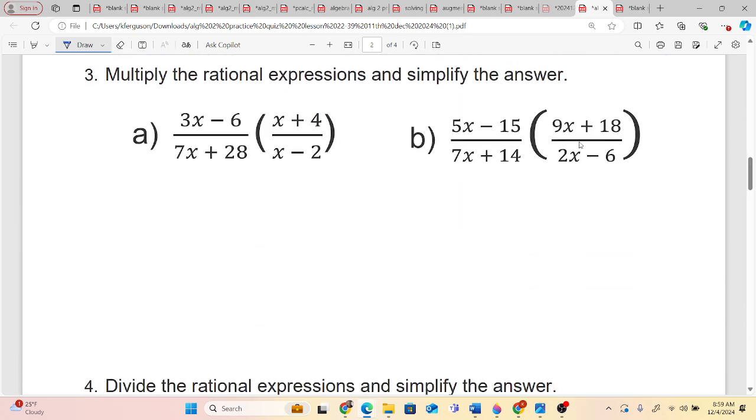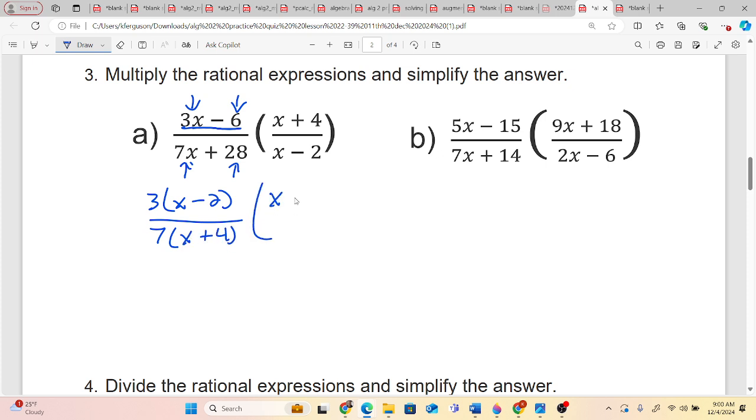All right, I look at these. Oh my God, I've got to multiply this, oh my God, I've got to do Bob's method. Not necessarily. The first thing I want you to notice is that I can do some factoring here. I can use the greatest common factor. What's the greatest common factor between those two terms? 3. I can divide a 3 out of this, and I can divide a 3 out of that. Does everybody see that? What about here? I can divide a 7 out of both of those terms. So that's the first thing I'm going to do. I'm going to divide a 3 out, and I'm left with x minus 2. I'm going to divide a 7 out, and I'm left with x plus 4.